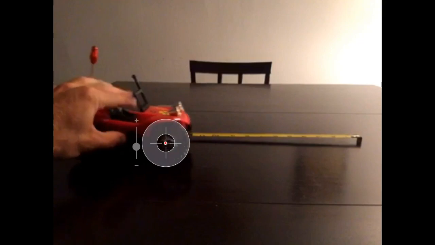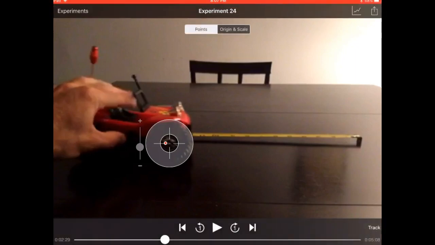So what's nice is the program will actually move to the next frame for you. However, it's not really that noticeable since my car is moving so slow. So I could track another data point here, but then I'm going to have a cluster of data points that are just really, really close and hard to know what's going on. So what I like to do, and as long as you're consistent, you can do this, is I like to hit the one with the clockwise arrow around it and maybe just skip forward 2 more frames. So that would be 3 in total.